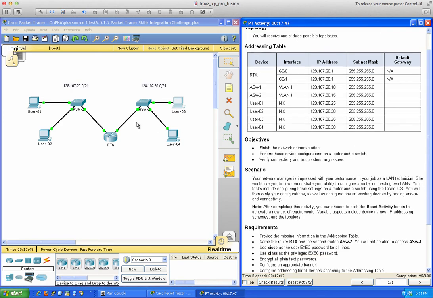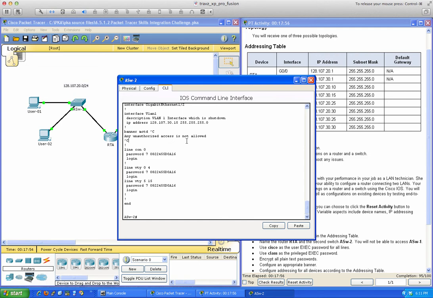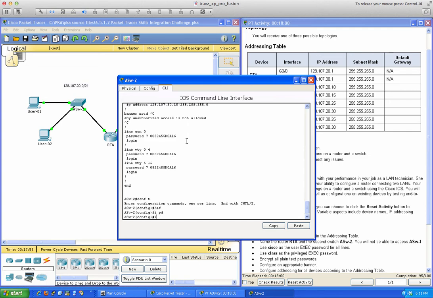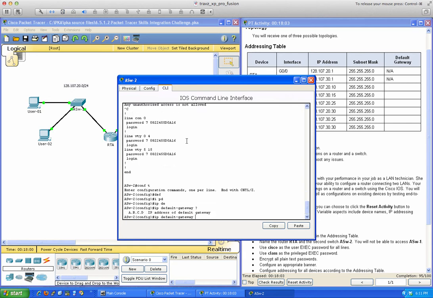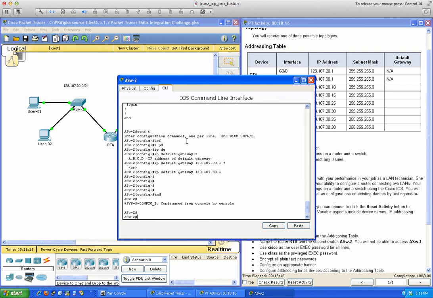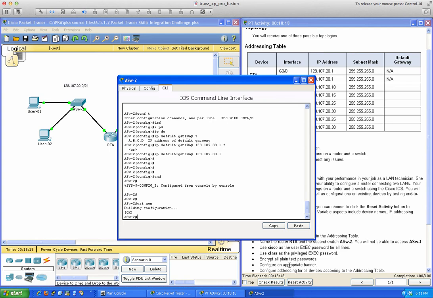And the default gateway statement for the switch, for any traffic generated from the switch, will set the default gateway to come to the router, just like we did the PCs. So we're going to go from privilege exec into global config mode. So, sorry about that, ip default-gateway, and then we follow up with an IP address. So we know our IP subnet on this side is 128.107.30.1, and that's it. And so the IP default gateway has been set. I'll do a write mem, and then let's come back over here.